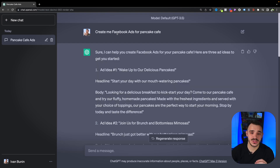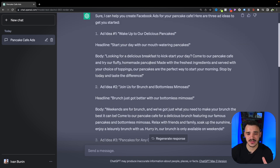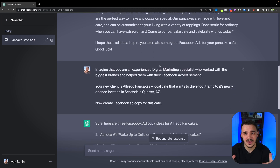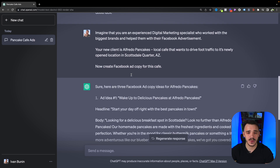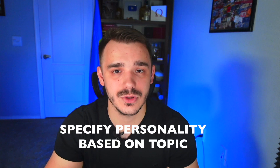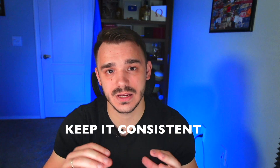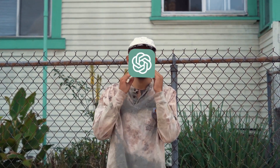Here's what a regular person will receive if they write something like 'create me Facebook ads for a pancake cafe.' They will receive results that are about pancakes, but they will not be tailored to the goals, the location, or any of the context we have for the specific client. That's why we need to specify everything and only then ask for the ad copy. When it comes to personality, there are several factors to keep in mind. First, keep your personality tailored to the topic — if you're working on a financial project, use a financial advisor as the personality. Second, keep your personality consistent throughout the whole chat, because changing it midway can confuse ChatGPT and cause worse replies.